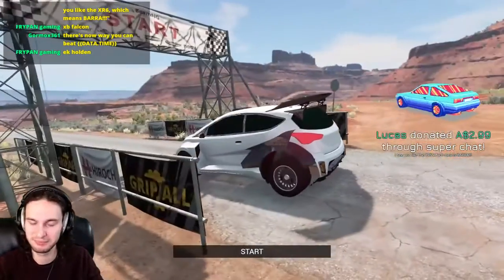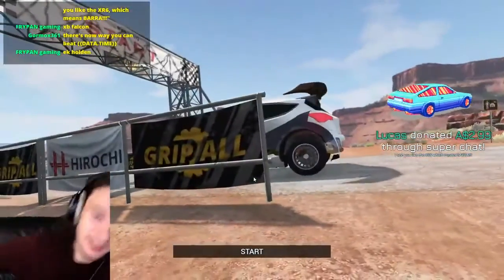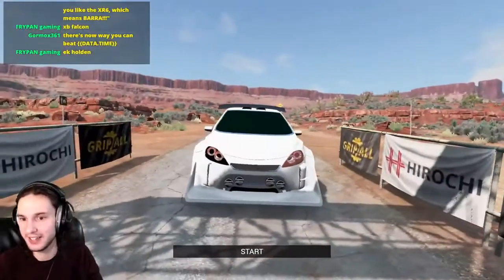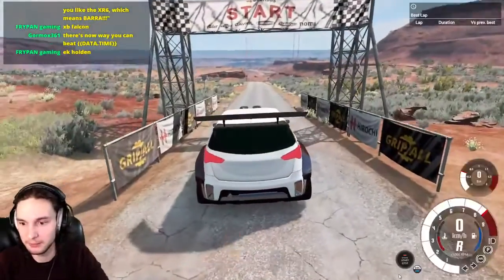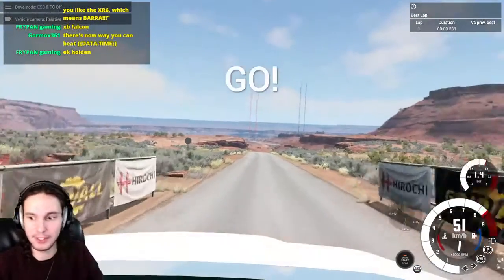I see the XR6, which means Barra. Bargain, that's all I can say. All right, it's a Sins car. It's very aggressive looking. It's very crazy looking. The headlights kind of... is that intentionally glitched out or not? I don't know, but it's crazy looking. We'll hop in. I distinctly remember this car being a handful.